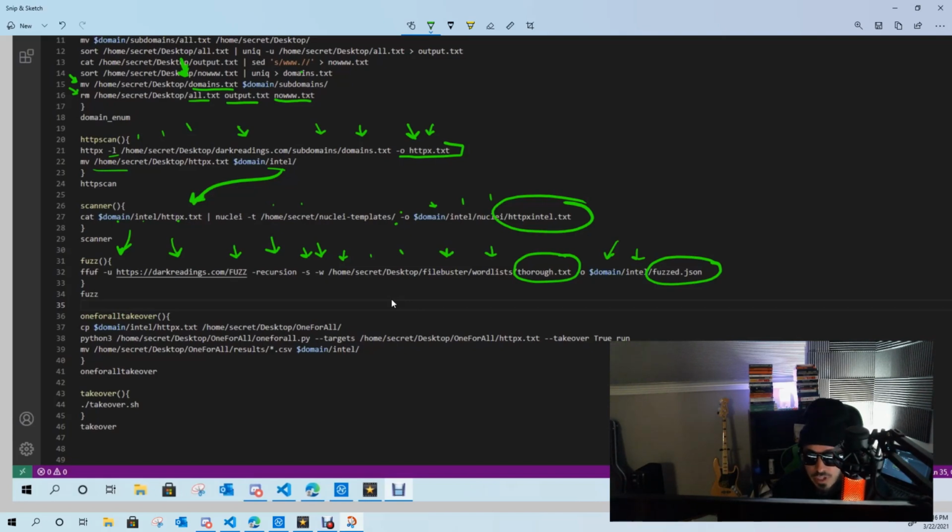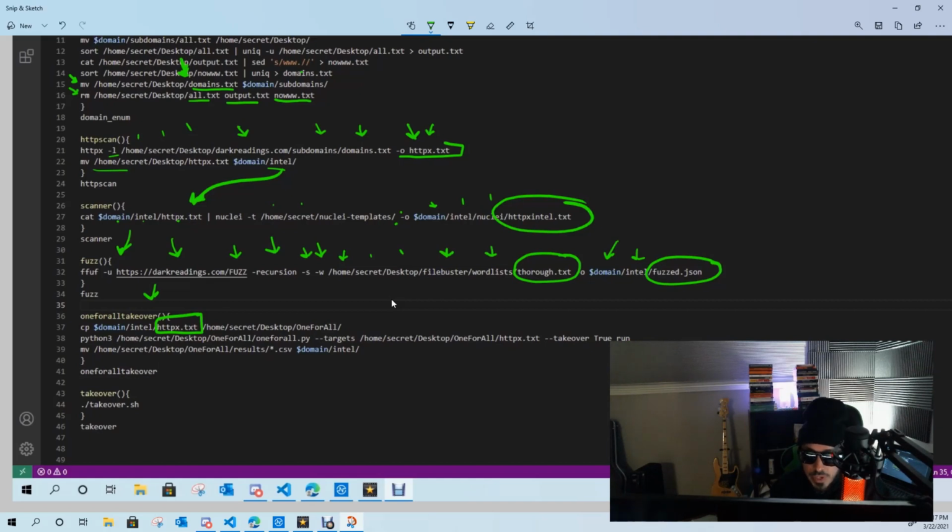So after we do some fuzzing, we'll do some subdomain takeover with OneForAll takeover. Now, what we have to do is copy our httpx.txt file, which again is located in the intelligence folder, and send it to OneForAll. It needs to be in the same working directory for the subdomain takeover to work.